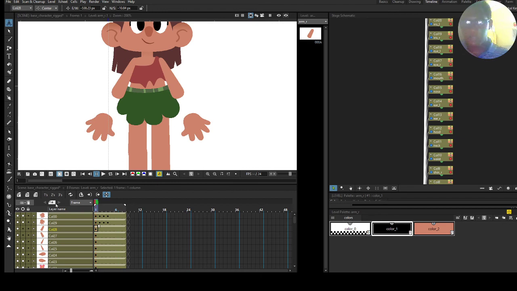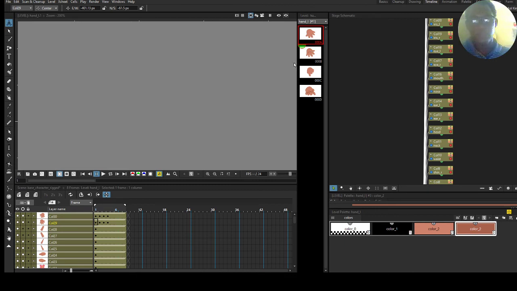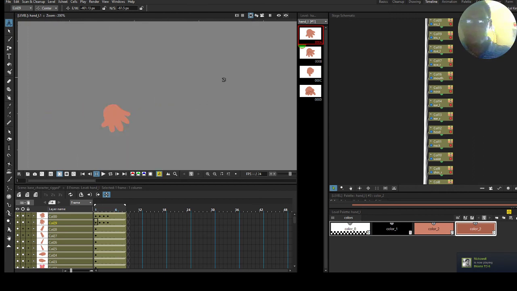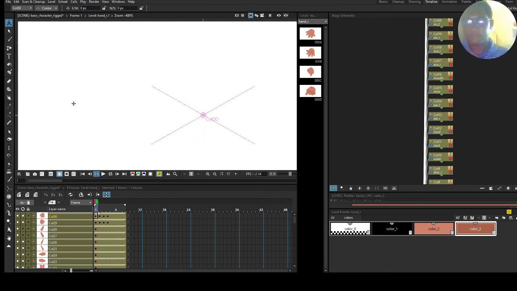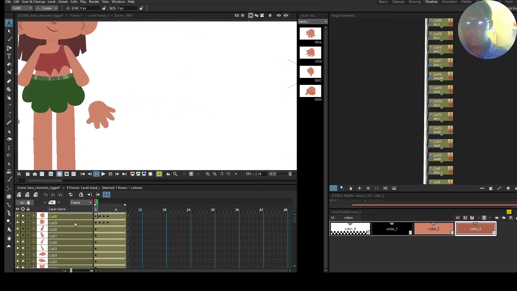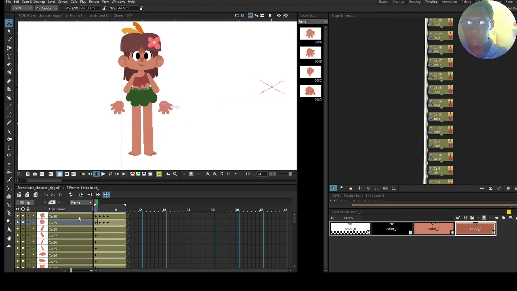The hands are the last ones. Just hide these and then get the pivot point for the hands. It's important to know that even though I have the hands here, I've made sure that my drawing substitutions for these hands all fall in the same area. Let me show you what I mean. If I zoom in on this hand here, all my different substitutions work with the same roundness, at least for the most part. So I won't have a hand flying all over the place, if you know what I mean. All right, so we have hand R and hand L. Hand R, we're just going to put that there. And I believe we're done.